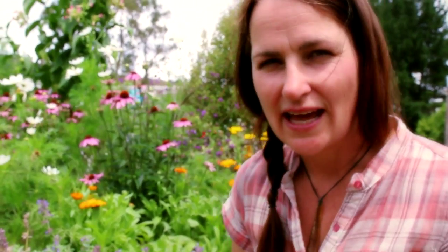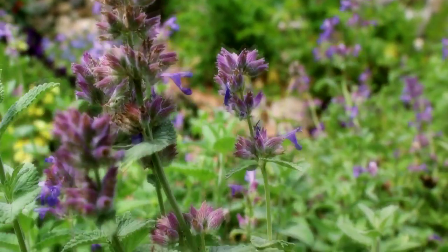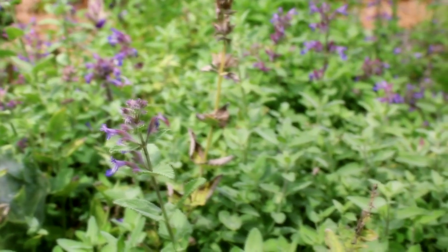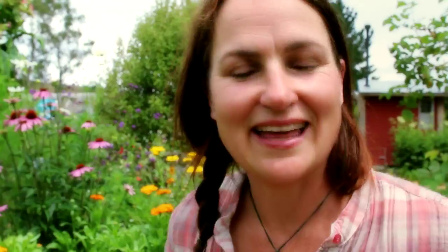So here we have catmint. Another really humble plant, but it's a wonderful ground cover just like the arnica, and it flowers nearly all year round feeding the beneficial insects. You can use it to help with sleeplessness — just pick some flowers and brew them in a pot of hot water and make a cup of tea with it. Other than that, it smells really great and looks pretty too.